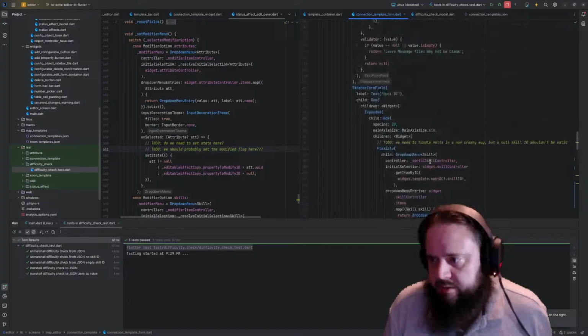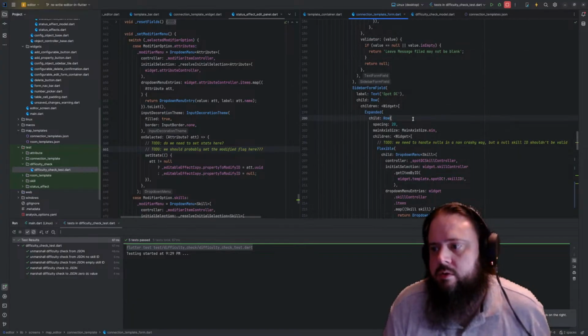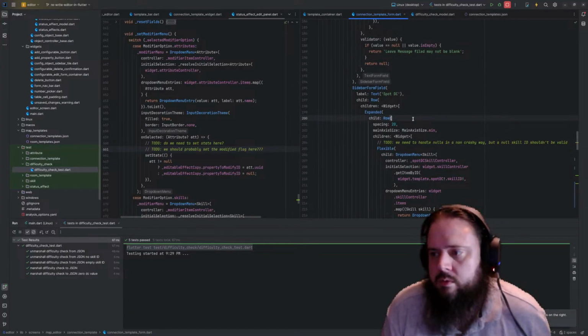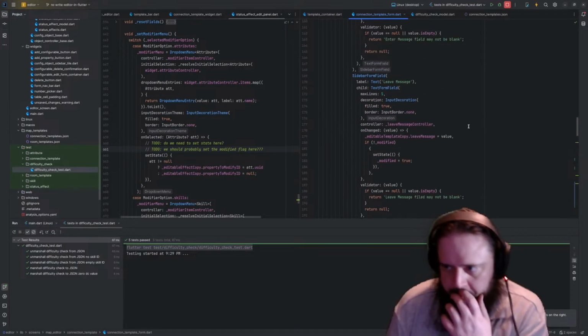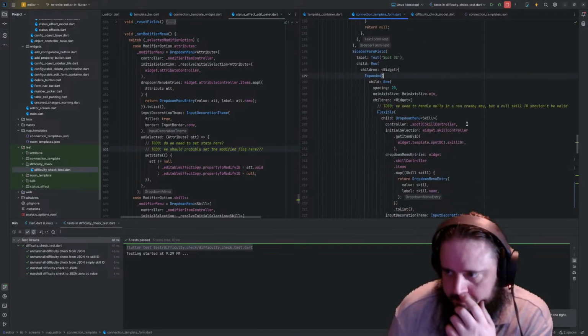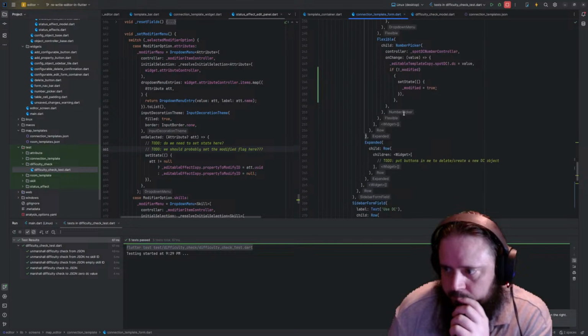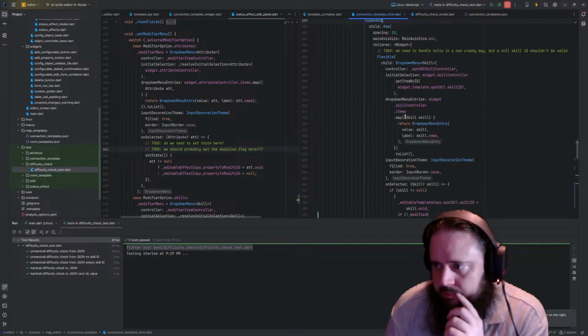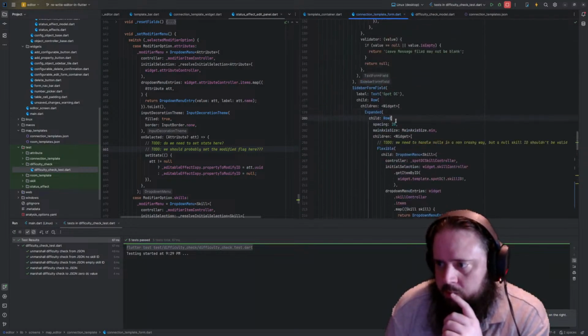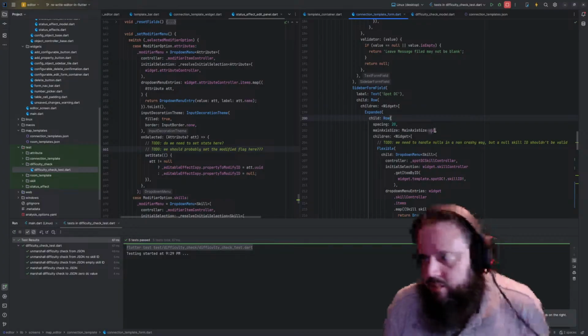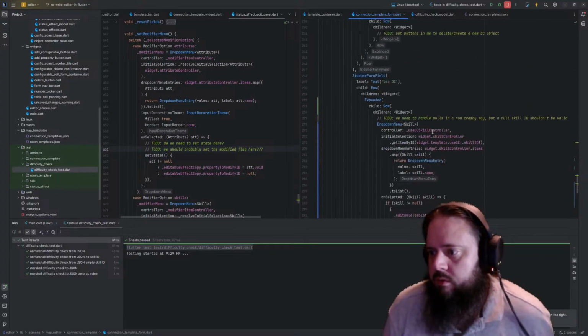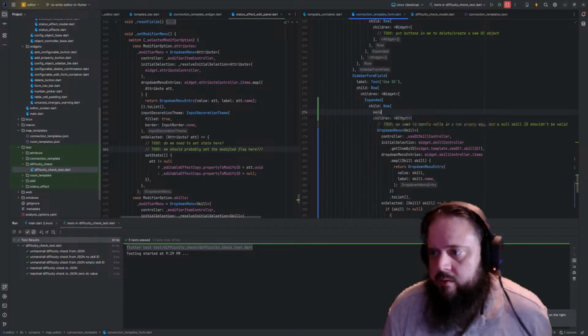Okay, and then I needed to set in here. Oh, wait, hang on. Oh, yeah, okay. So I did main axis size and spacing here, which I need to do right here.